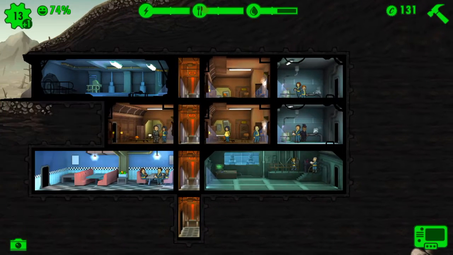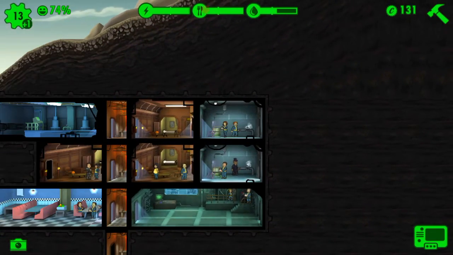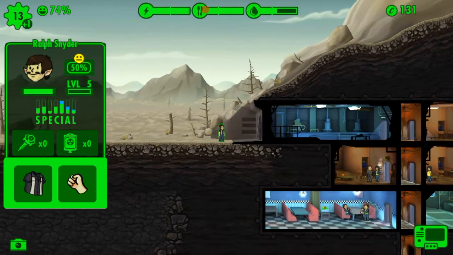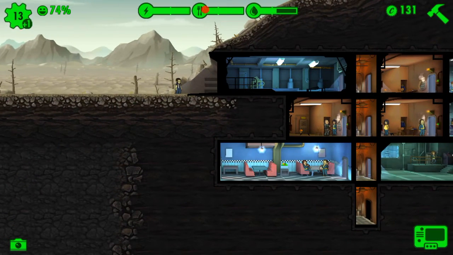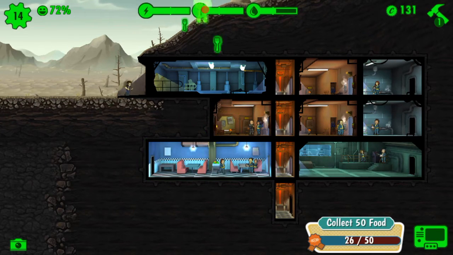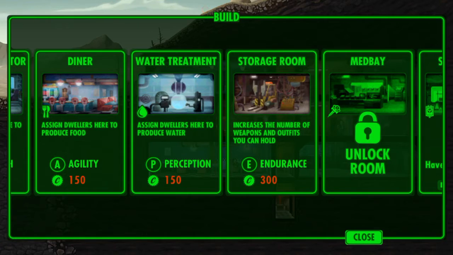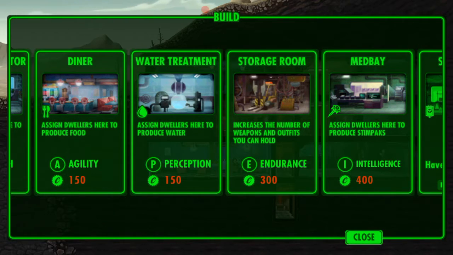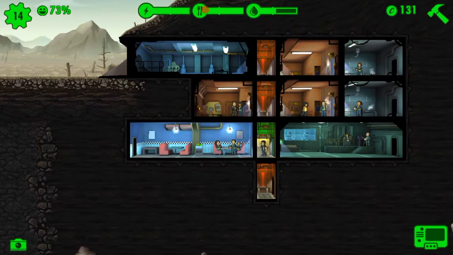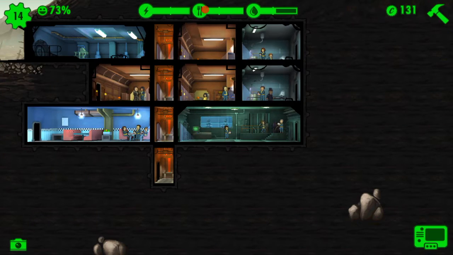She okay? She is fine. Alright, are they doing good up there? I think they are. Where can we put him at? We can put him right here. The building name may be allowed. We need a storage room. Storage room. We just got a med bay. I don't got money. Crap. How can I build more money? Give him a vault suit. He ain't special. Wait, nope.